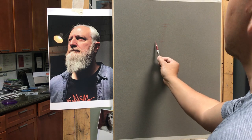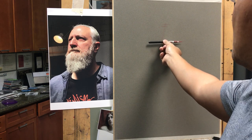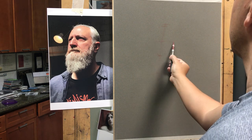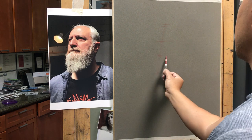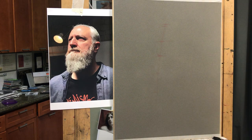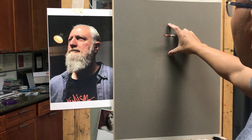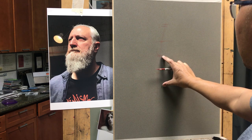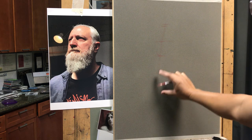But with the eyebrows, you see this line is very beautiful, and it's a straight line here. Actually, it's like that. This means the nose is going to be the same thing, a little bit parallel with this. And this is the beard here. Now I want to make sure I measure the distance here, compare how far it goes to here, and then from this I can find how long the beard should be.